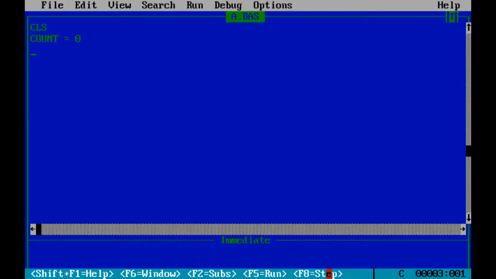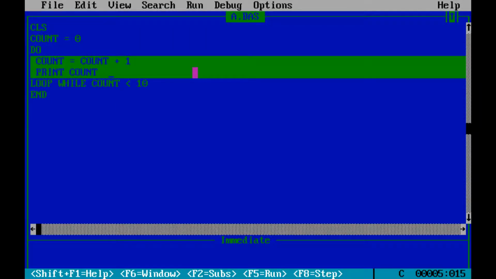Now I am going to write a code to display numbers but by using separate loops. First let us go with the do loop. So this is a do loop. Here I have taken an initial value for count, that is 0. Now this is a simple example of a do loop statement. First I have taken a value for the variable count. Then inside the do loop, these are the two body statements of the do loop, where the first one is count equals count plus 1.